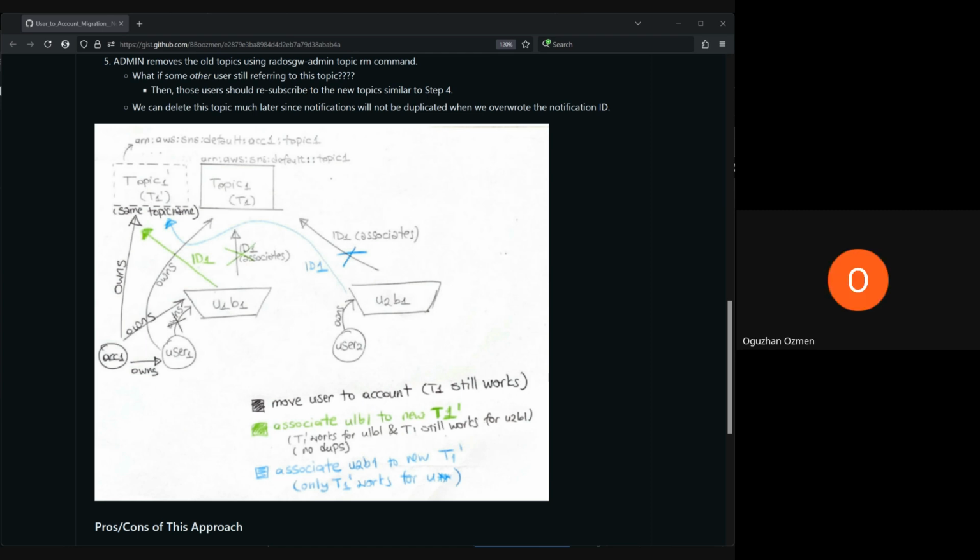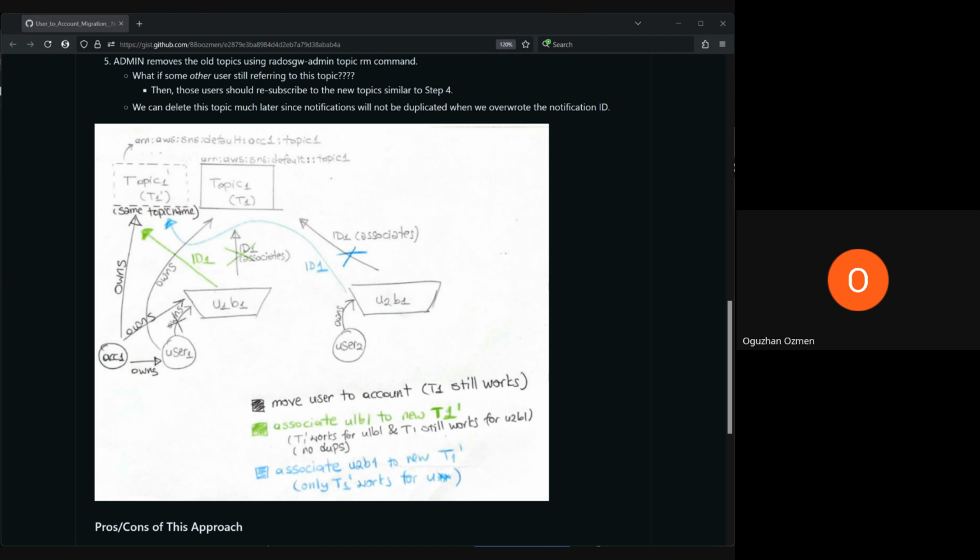So yeah, I was thinking about the same, but when you list a topic, let's say topic 1, there's a list of subscribed buckets, right? When you first create topic 1 bar, the account topic, and list the topic, there's not going to be any subscription. It's going to be an empty set of buckets. Because you used to have a set of buckets subscribed to a topic, and you change the user, but why should that modify anything with the existing notification configuration? Yeah, it's not changing because it's a bucket attribute.